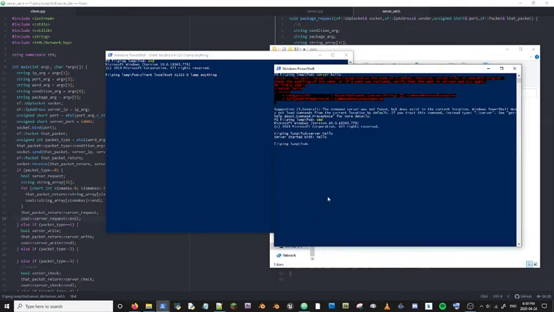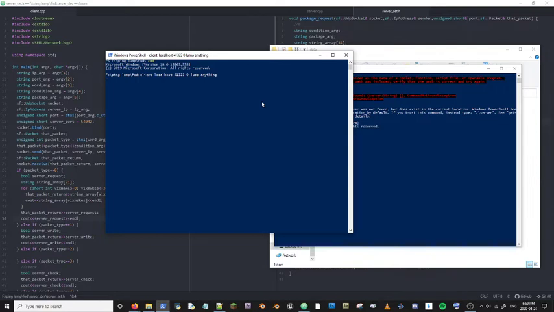I crashed the server. Yep. All right. So I've been having problems with string arrays, so I'm not particularly surprised this happened. I need to figure something else out with string arrays. I don't like them, and they don't like me. So it's a good combination.